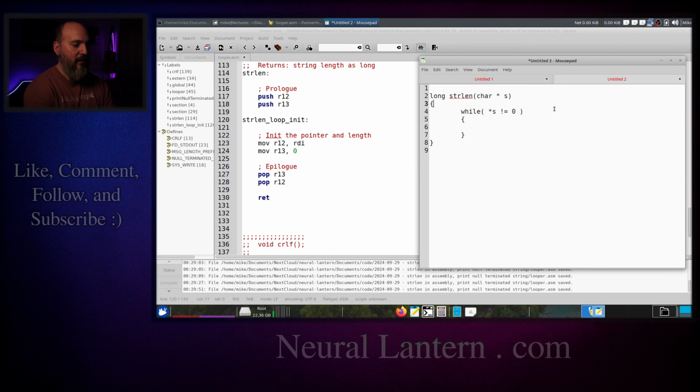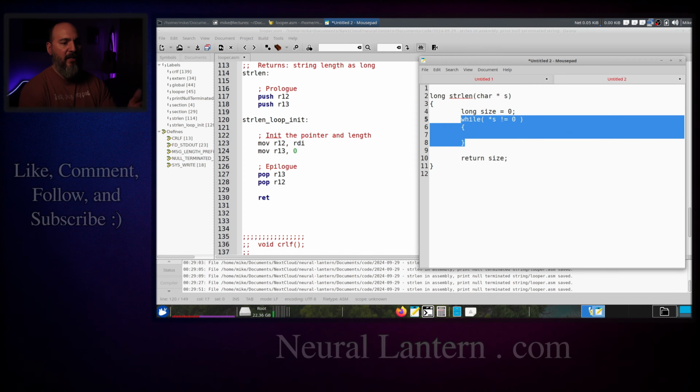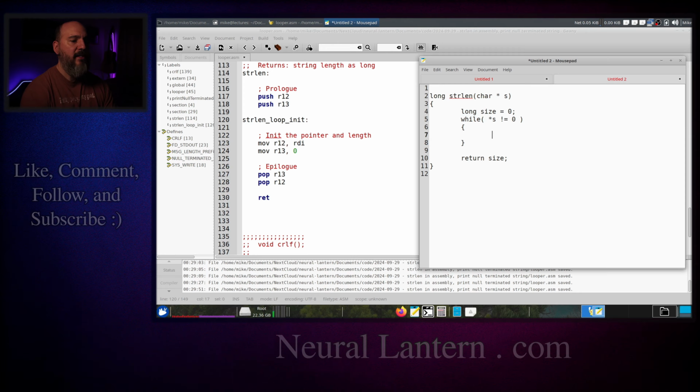So I should probably keep track of the length here. Size type, actually long, just to match the return signature. Long, we'll put size equals 0. And then at the very end, we'll just return the size. Again, if the user gave us a pointer that pointed to a 0 already, nothing would happen inside the while loop. We'd break through it right away, and we would just return the number 0. That makes sense. So as long as it is not pointing at a 0, we'll increase what we think the size is, and then we will increase the pointer.